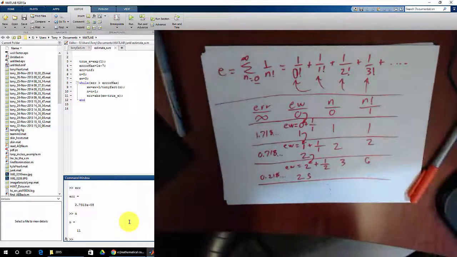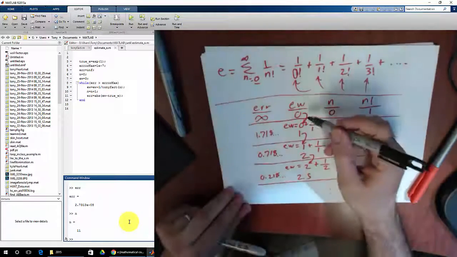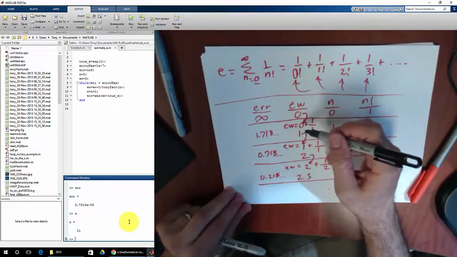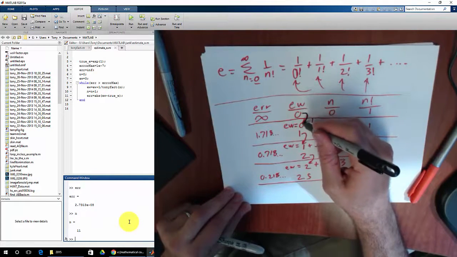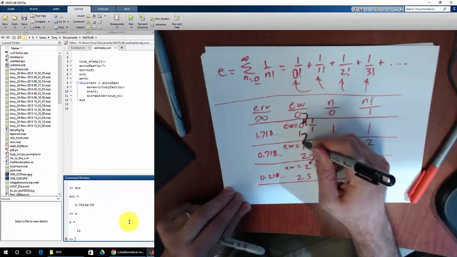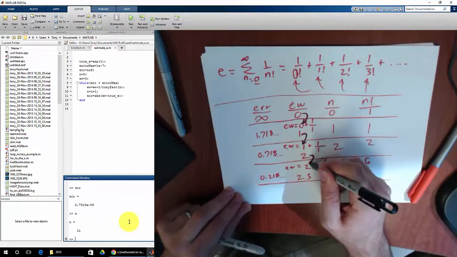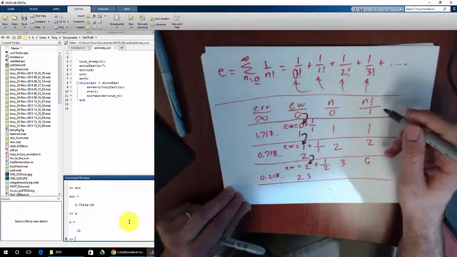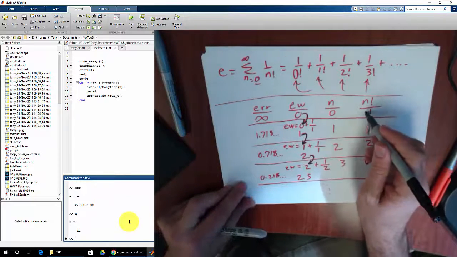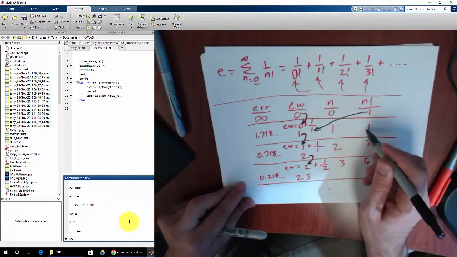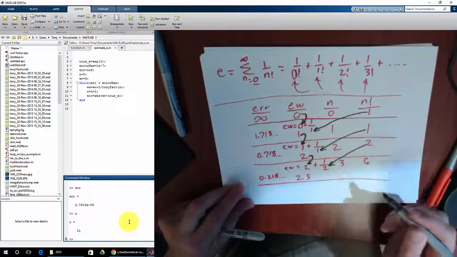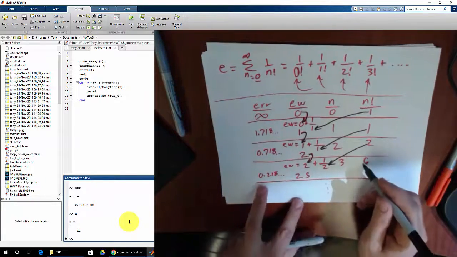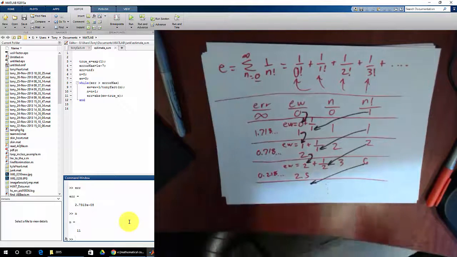So, just a couple things I want to make sure are clear. Even though you have EW on both sides of that line of code, it starts on the right side using the old EW. The old EW keeps getting used in that equation to find the new EW. And the n factorial keeps getting used in that equation in that denominator. Each time it goes through the loop, and that'll just keep on going.